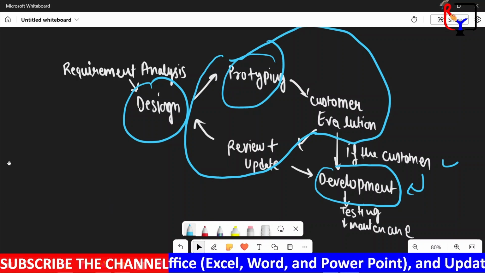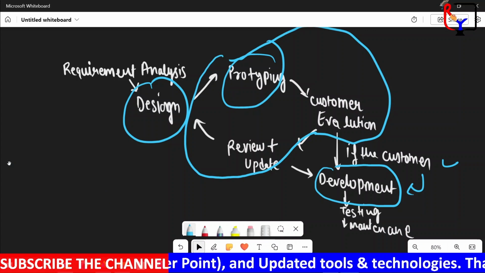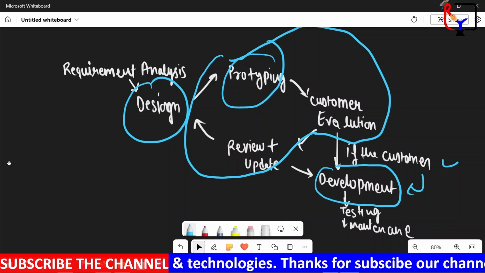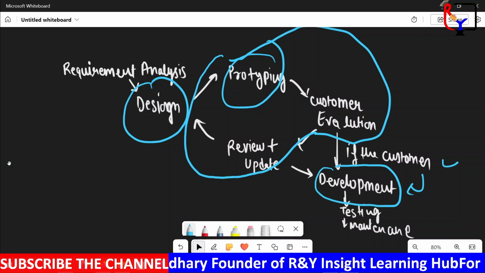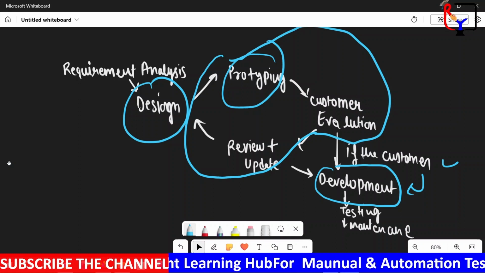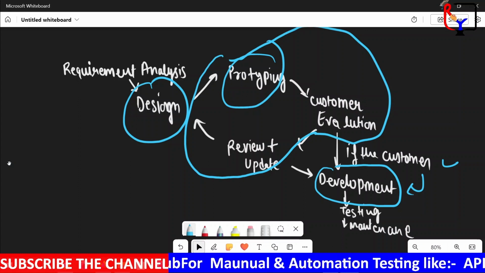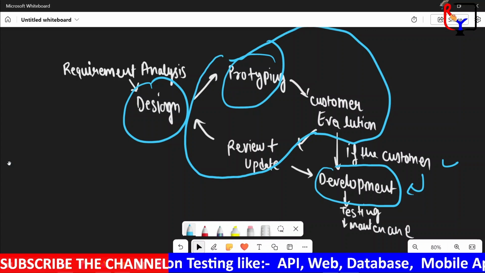So the prototype model can drastically reduce the number of iterations required for the SDLC due to the clear customer feedback. This saves time and increases the chances of customer satisfaction. Although some time is saved, you must take into account the time the developer spends developing the prototype.